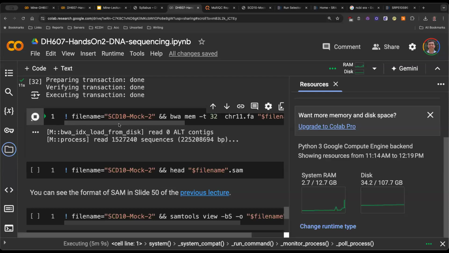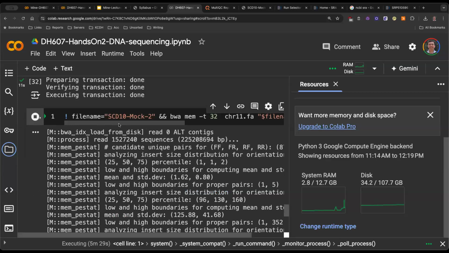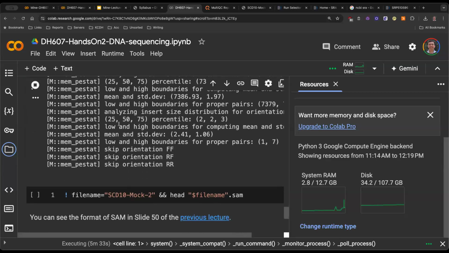For the first few reads, it did not have to actually load everything into memory, because whatever was loaded from disk in the first round was sufficient. But at some point, the reads were unique enough that the reference had not been loaded. So it loaded that back and then again went down because that's not required anymore. So it keeps cycling the memory. This is just a trick that's used in the software for keeping the memory footprint very, very low.